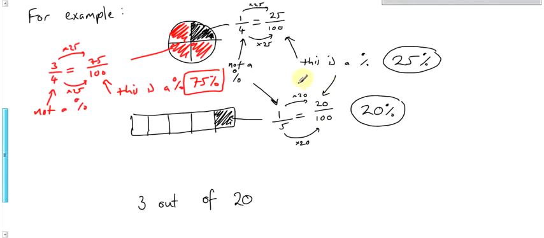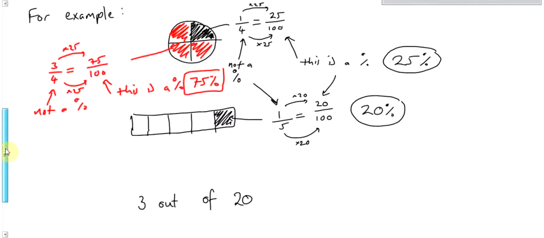Now, obviously, these are all nice numbers, and I can do them without a calculator in my head, and I'll show you later how to deal with percentages that aren't very nice, but the basic idea here is really, really straightforward. You can write down fractions just like you write down fractions of other things, and if your fraction is out of 100, then it's a percentage. A percentage is just a fraction out of 100.